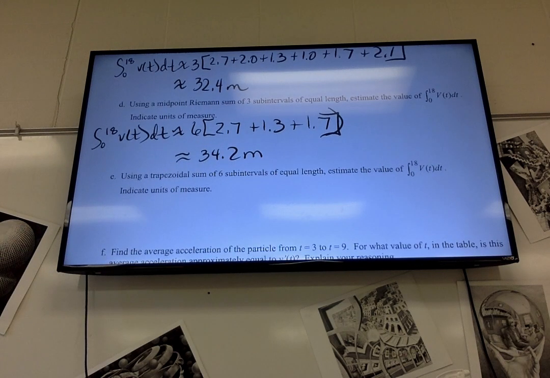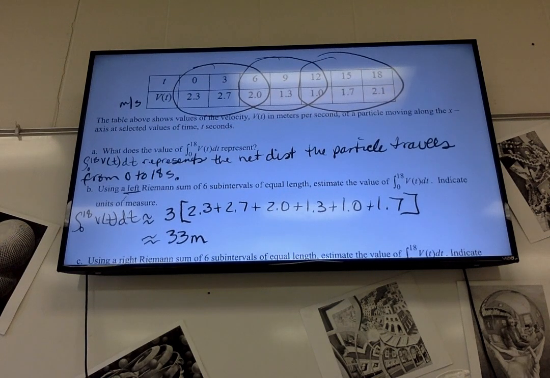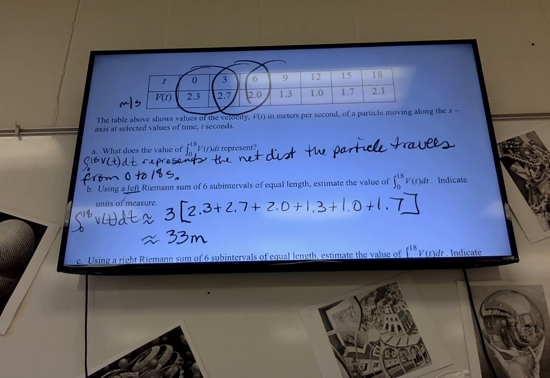Oh, I don't like the trapezoid. Well, it's just half, and then you multiply every side. Okay. So this one has 6 subintervals of equal length. So I gotta go back and draw more squares. Actually, I can just draw squares in front of my squares, back to what they were. 1, 2, 3. Ooh, that really does make me dizzy. 4, 5, 6.